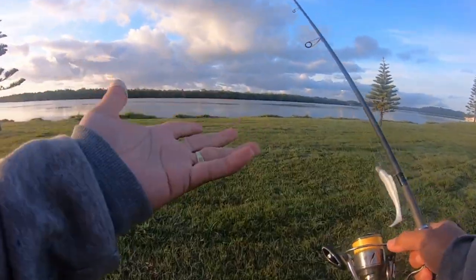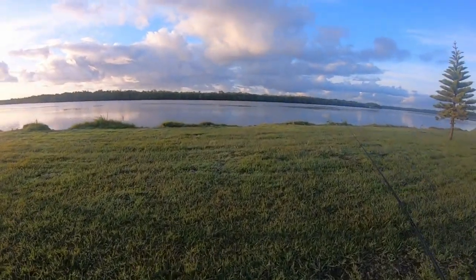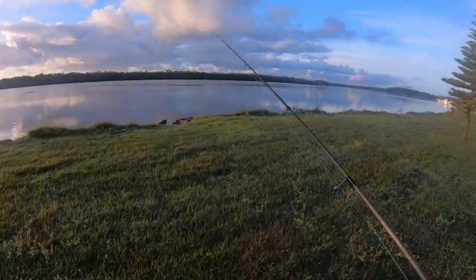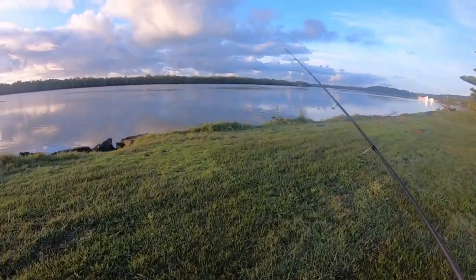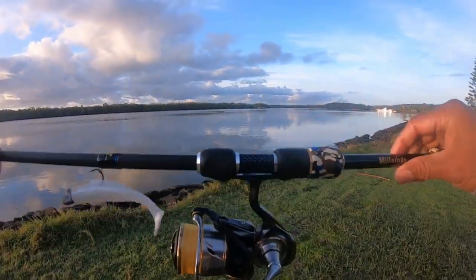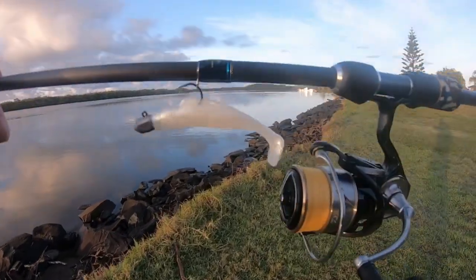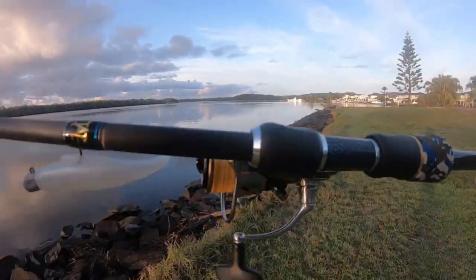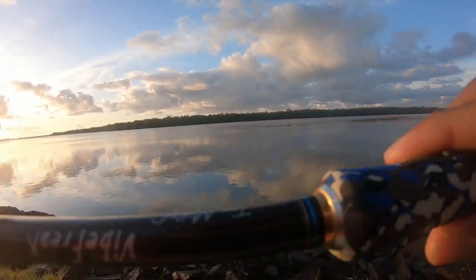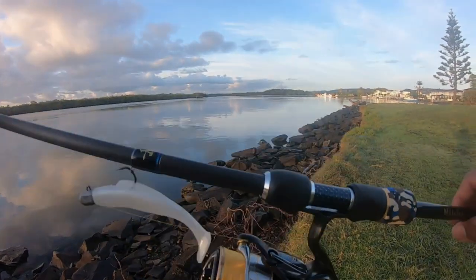Look at this. This is so beautiful. Have a look around, man. Oh my god. We got right on top of the tide right now. I'm using like 8 pound and put 10 pound leader on that one. Really keen. Check this rod out. Oh, let's do it. I'm really keen to try this rod out.